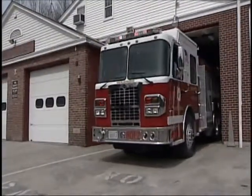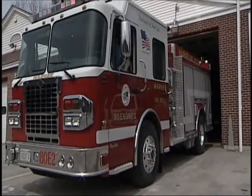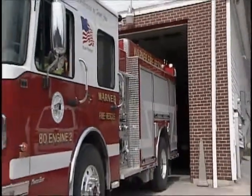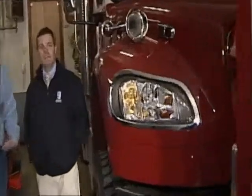This is what the fire trucks look like when they roll out. After waiting months, pickup day, we're told, is very exciting. Once you get your new truck, it's like Christmas morning, you know. It's better than the cardboard box. You're just like in awe of it. Like I said, everything we have has been made by Valley Fire Equipment.